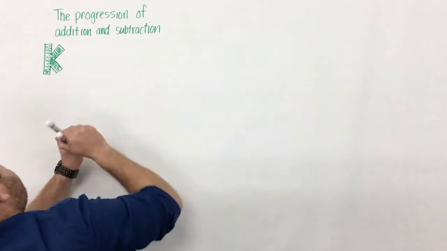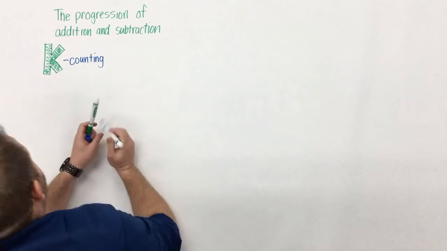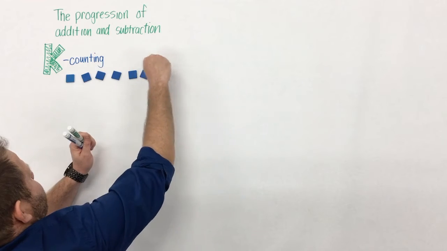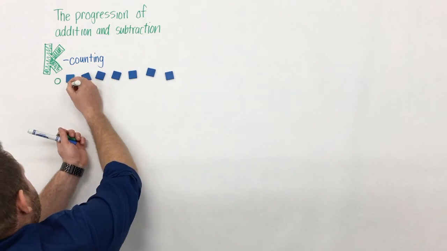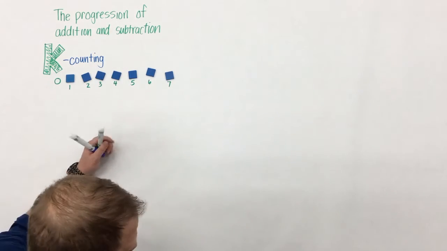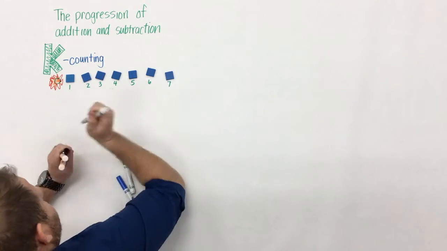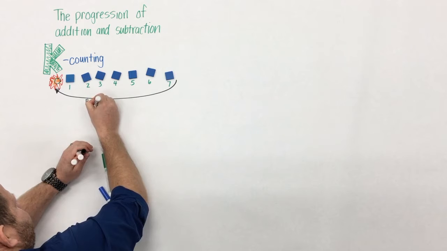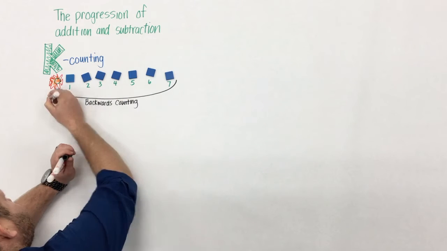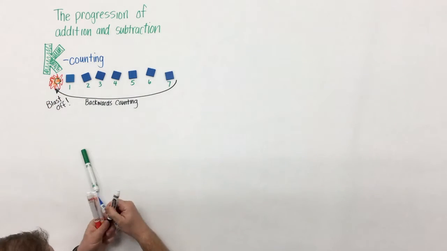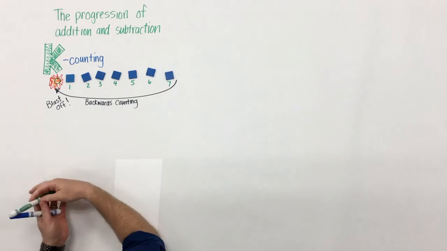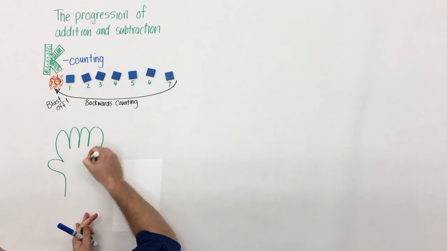So, addition and subtraction begin in kindergarten when students begin to count. They begin to count objects and sets. They do this by counting forwards, and they also do it by counting backwards. A big thing to remember is when we're counting forwards or backwards that we include the number 0. And when we're counting backwards, let's not have them include blast off, because blast off isn't necessarily a number.